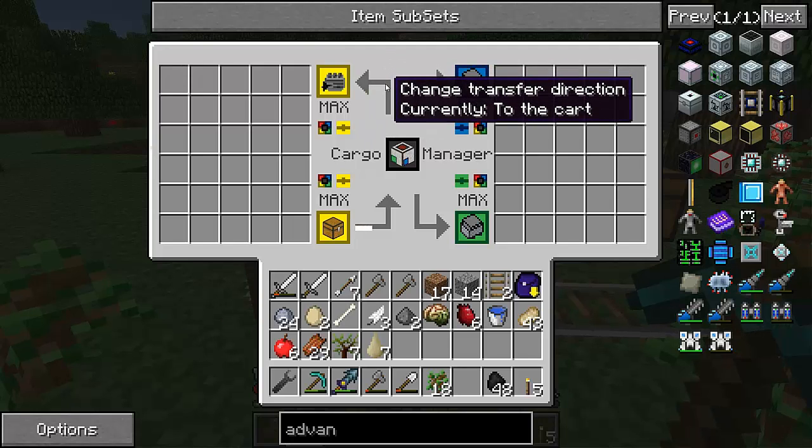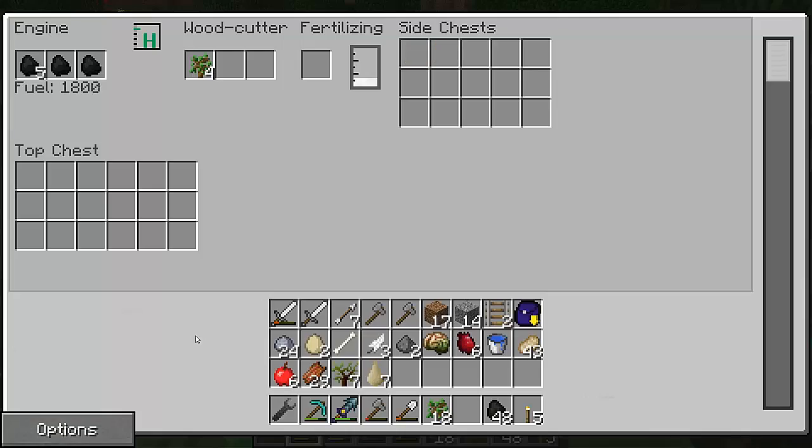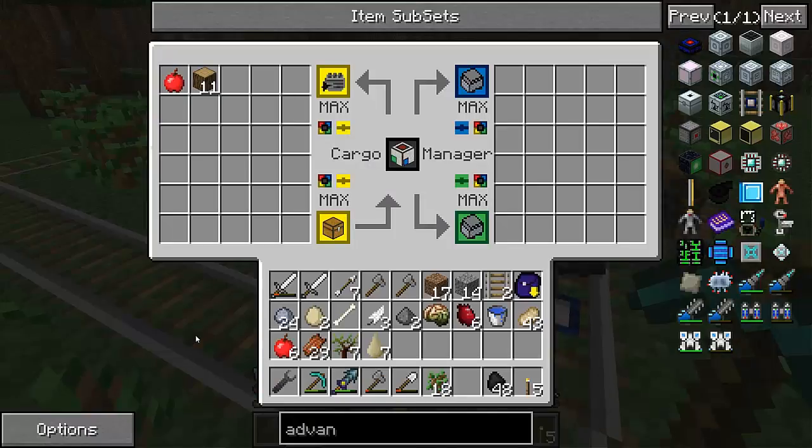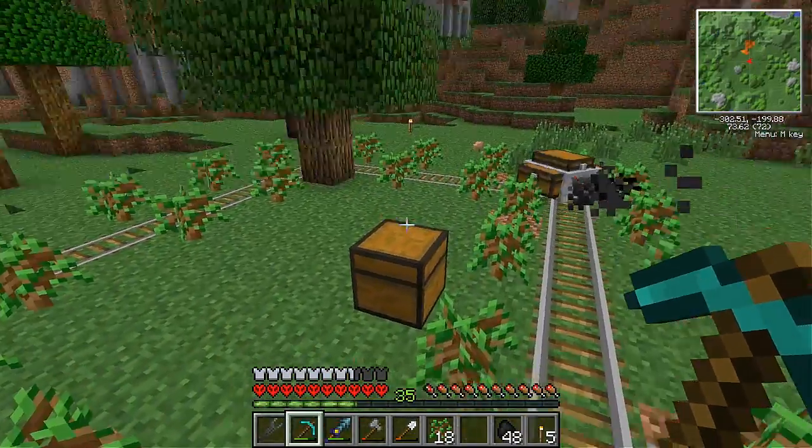Obviously taking stuff out of the cart is not a good idea, but now it seems like it's putting it into the correct slot. So we're going to keep the saplings into here. Eventually it'll get to a high enough point to be worthwhile. The red is not at the red side, but that is easily enough done.